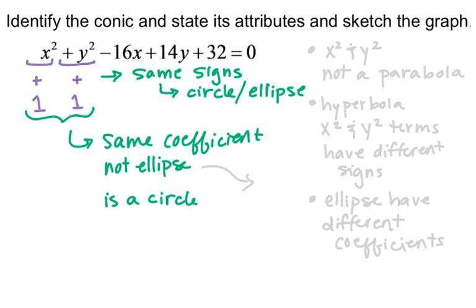So this is kind of the run-through. I'm looking at, again, x squared and y squared. Do they have the same signs? Do they have the same coefficient? All those things help me to determine and narrow down what type of shape I'm dealing with. We know this is a circle, one, because this video was about circles, and two, because of these reasons that I've discussed here. And again, we'll continue to discuss these reasons as we move through our conics section.